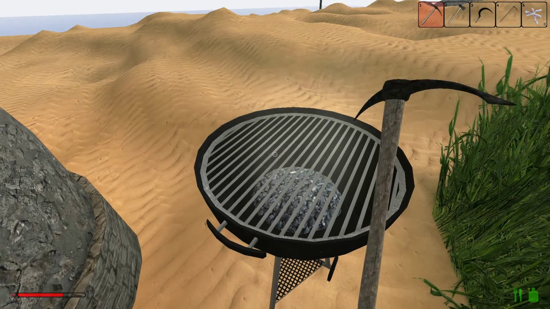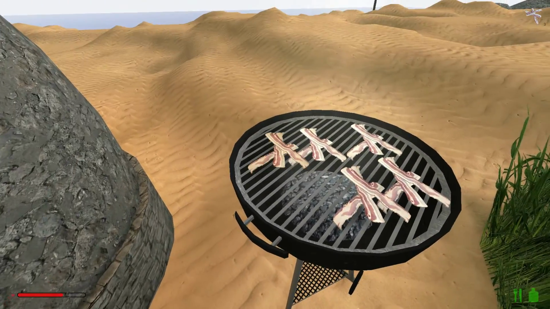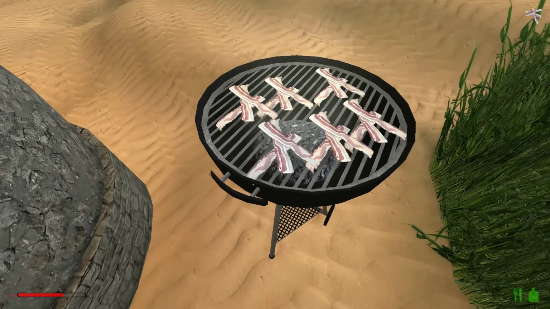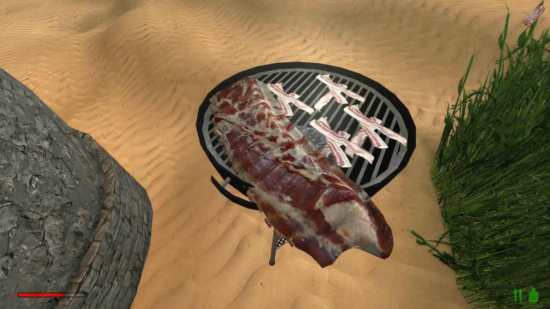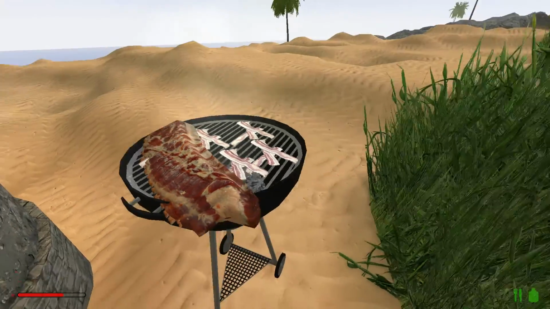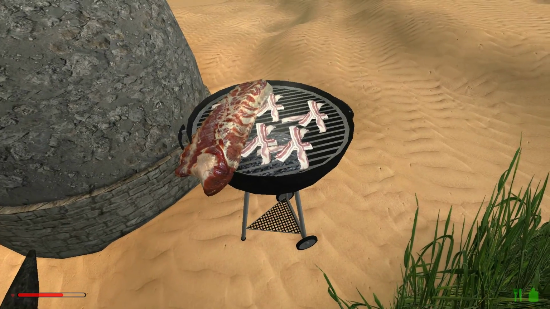Let's grab our bacon. And you can just slap this on by right-clicking anywhere you want. Kind of cool like that. And there's a little more room. Why don't we put down the ribs? Because they're probably going to... Oh my God. That works. I don't know how, but those are going to cook, supposedly.